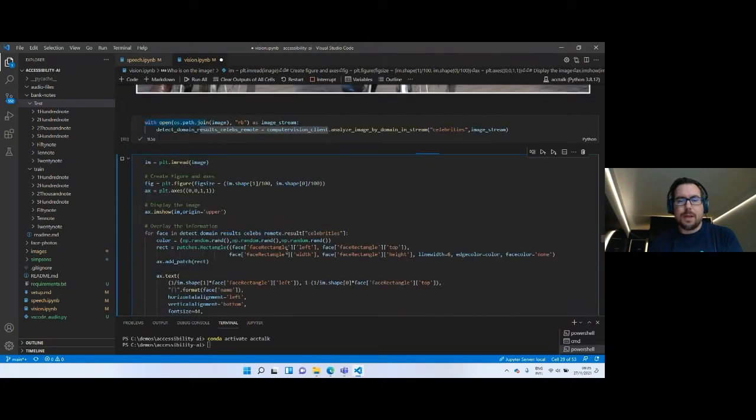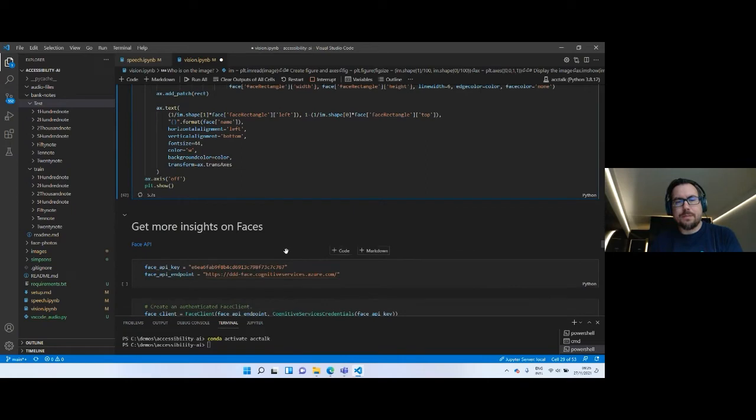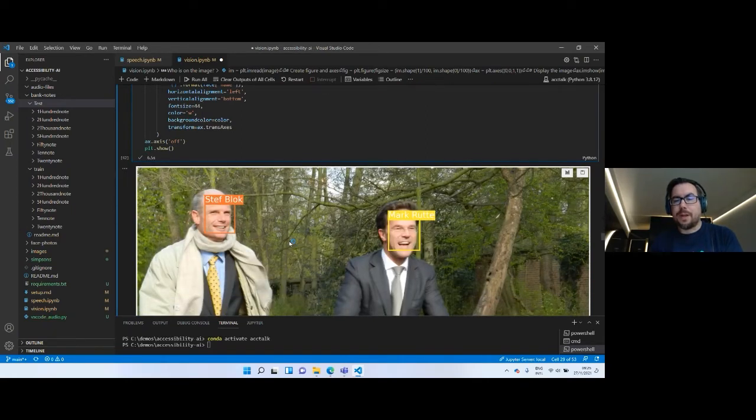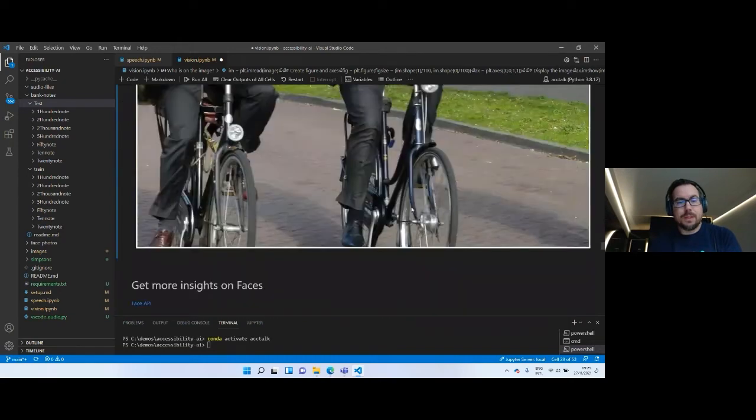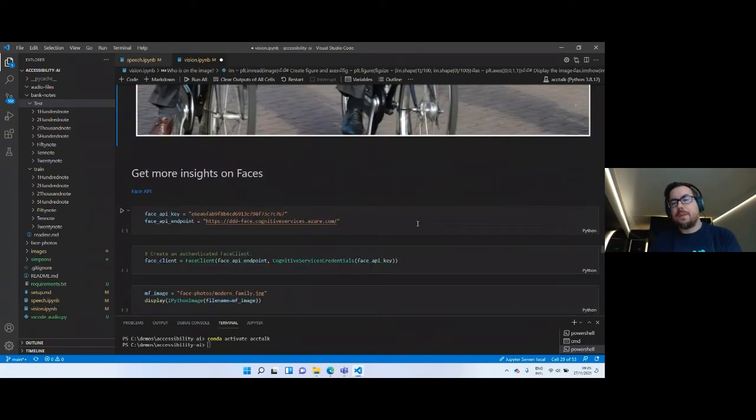So this is running, drawing the image. And here we see our Prime Minister Mark Rutte. He made it to the database, and here is our staff block, which I never heard of. But yeah, we probably want to get a little bit more insight about those faces. This was just age and gender and where they are. So we have a Face API that can give you more in-depth information about the face and about the people on the images.